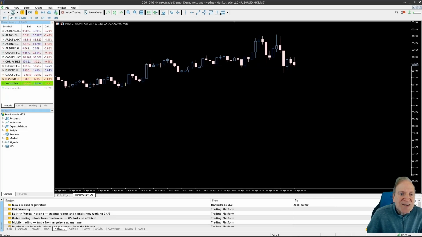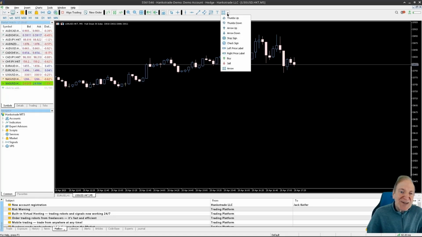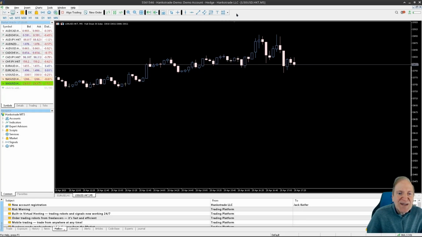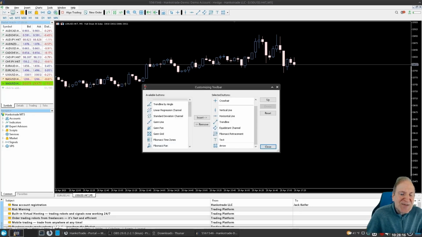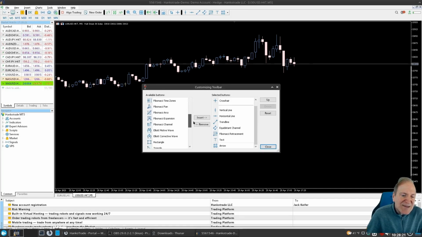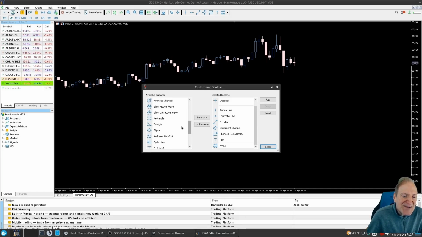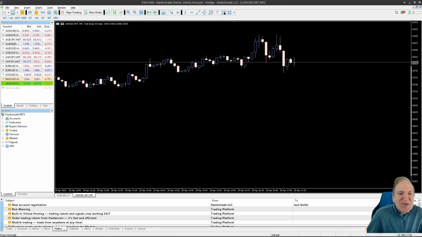And we have our drawing tools, but we're missing the triangle. I like the triangle, so I'm going to click this little arrow. And actually, I need to right click just near the end, just over this toolbar here, and you'll see a customize option. If I hit customize, you can see all these different items that are available. And I'm going to scroll down here and look for the rectangle, and there it is. So I'm going to click that, select insert, and now we have the rectangle in our toolbar. Nice. So there we go.